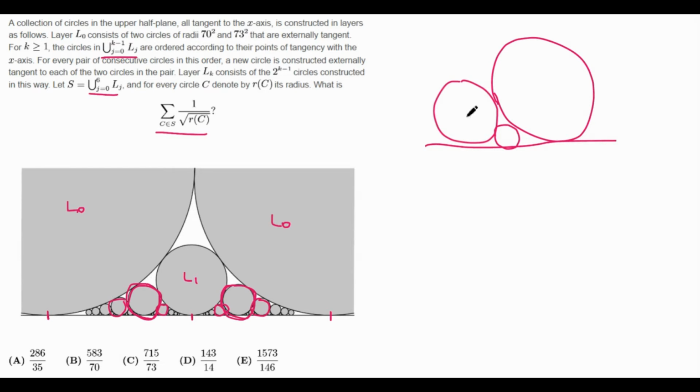And of course we can find this in the standard way by drawing centers to centers, centers to tangency points, and so on like that, and using the Pythagorean theorem. However, I'd like to show a different way that also solves this problem and is a more general method. And this is by using Descartes' theorem. Descartes' theorem uses this configuration.